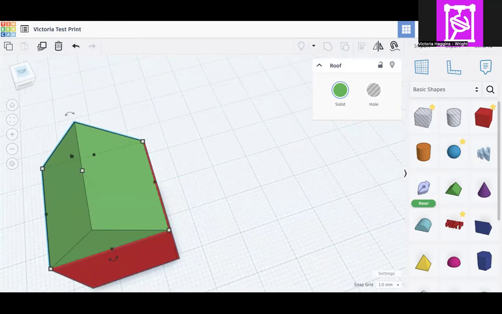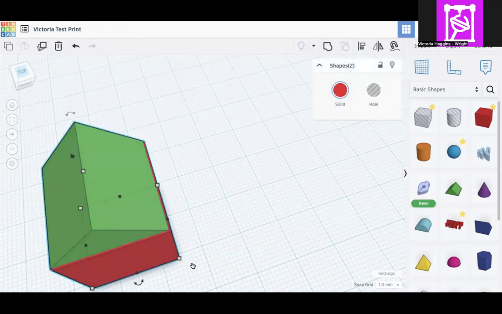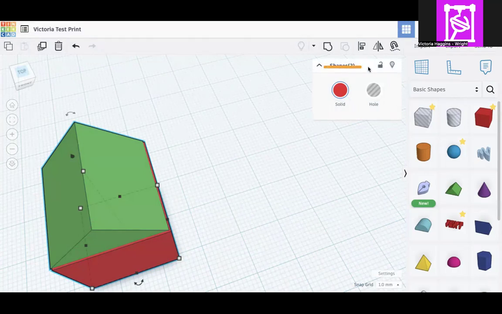To fix this issue, I'm going to select both objects by clicking at one corner and dragging. I have selected both objects. You should also see in the corner that it says two shapes. That just lets me know, hey, Victoria, you have now selected two shapes.